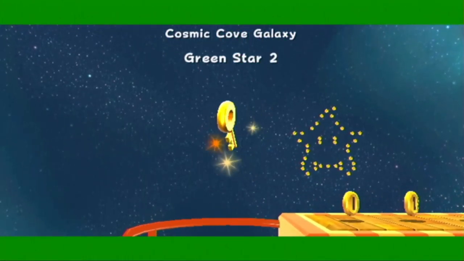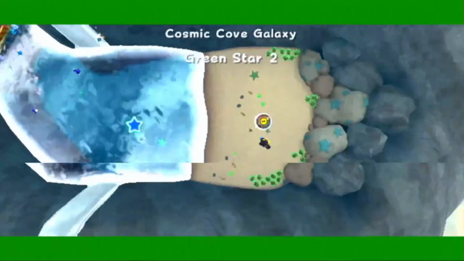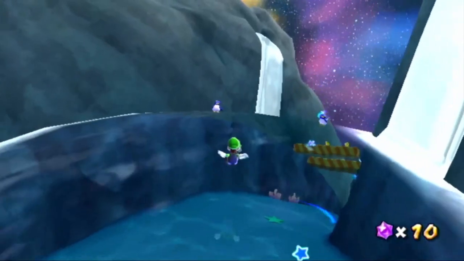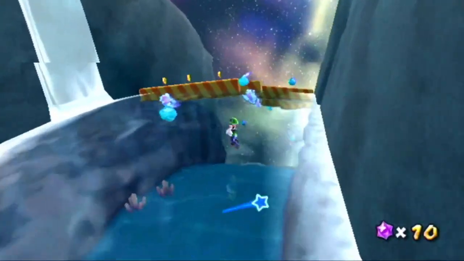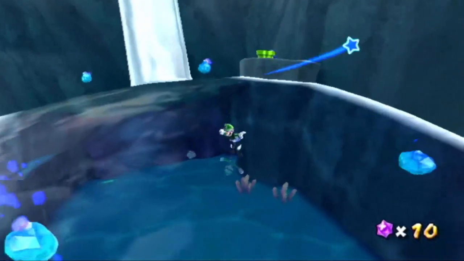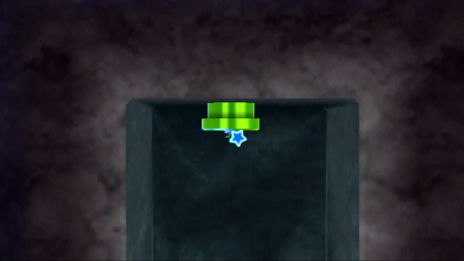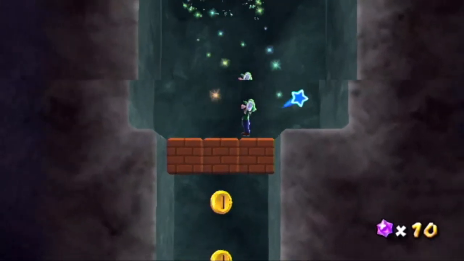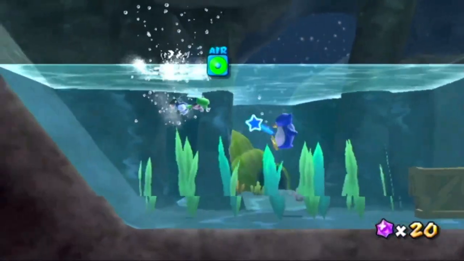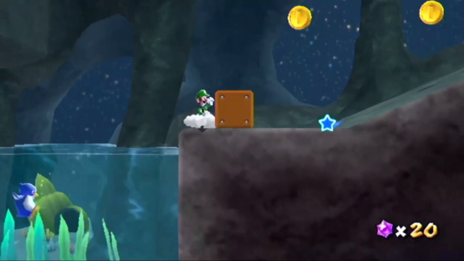We can hear a green star in that part already, so we know where one is. Where's the other? Oh, don't tell me one's like... Oh, thank God, there's no green star in the water! Because I thought I saw one, but no, it's just the starfish texture. Woo! Hello, penguin! Goodbye, penguin! And now, look, don't jump out, Luigi! You need to stay in! Good boy.